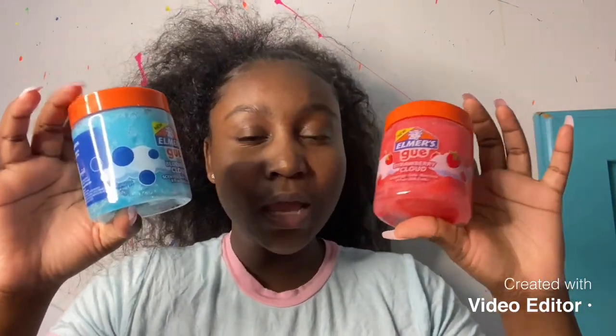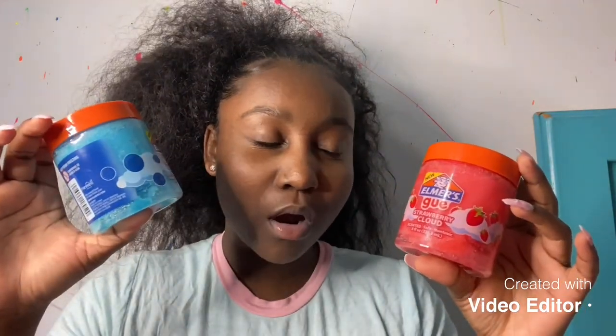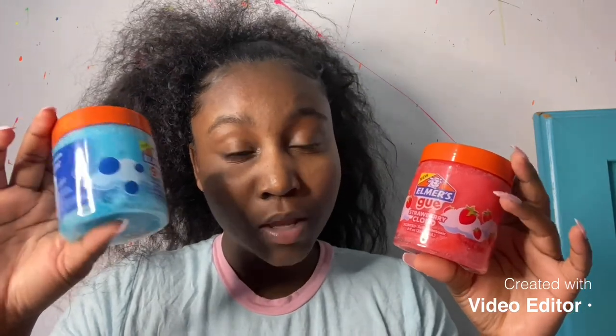So yeah. And then these were my least favorite slimes. Even though they smelled really good and they were fun to play with, they just were too messy, hard to clean up. Nobody wants to have a super hard time cleaning up slime. So that's why these were my least favorite.